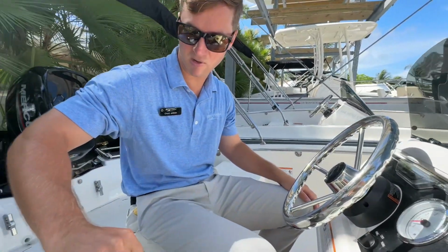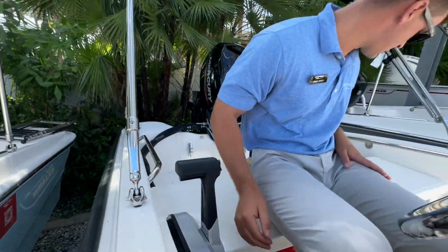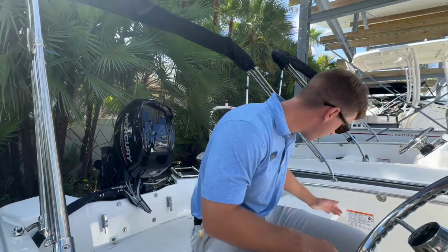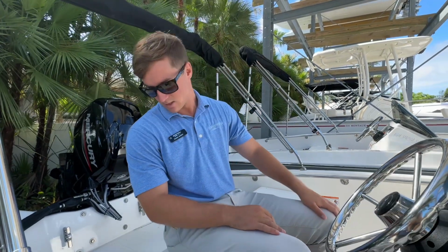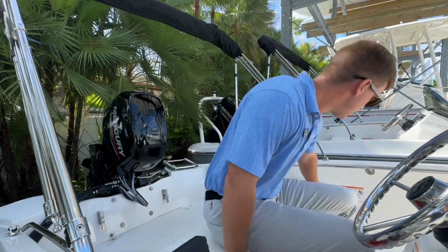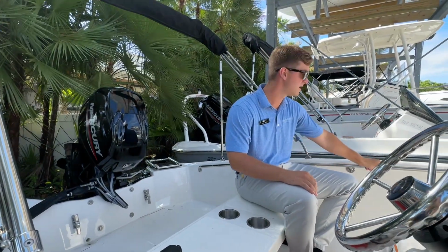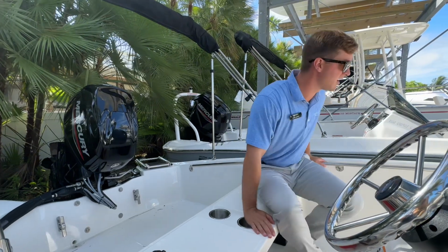And you also have your throttle over here on the starboard, your gas tank right below your seat here, and you have a battery over on the port. Now, you have grab railings throughout the boat for people who aren't holding on the steering wheel. Makes for a nice grab handle here while you're in here.